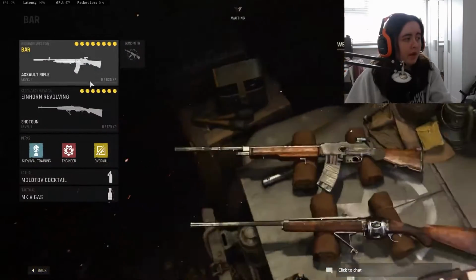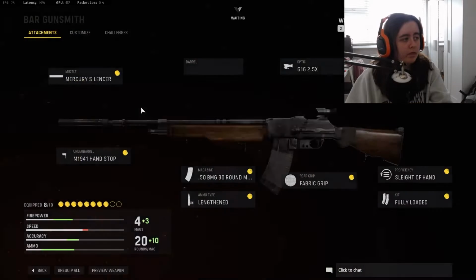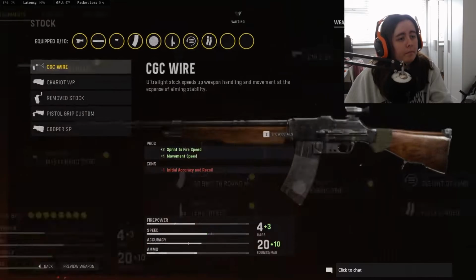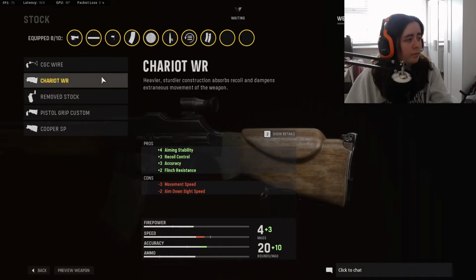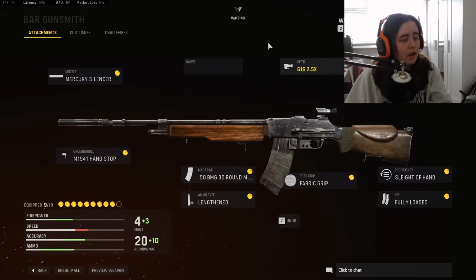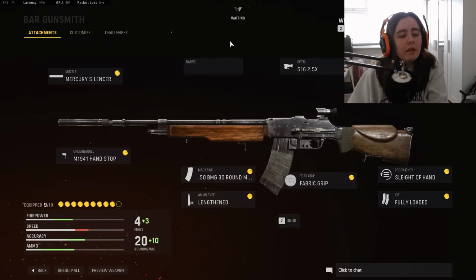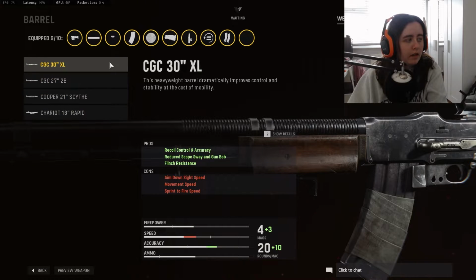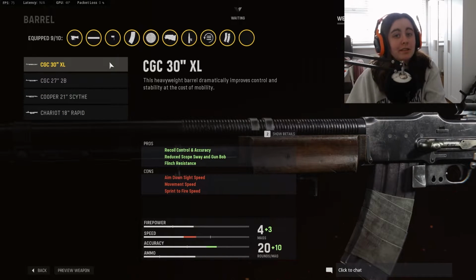And then we have the BAR, which is unlocked a little bit later. And you do have to level up a little bit, I think it's like level 25 or something like that. This is what I was rocking with it. I should probably put a stock on there, that would help. And the only question I had, and if anyone has a better solution to this, was the barrel. So these are kind of the best attachments as far as that goes. But for the barrel, look how much of a difference that makes in terms of accuracy. Look how much it takes for speed.